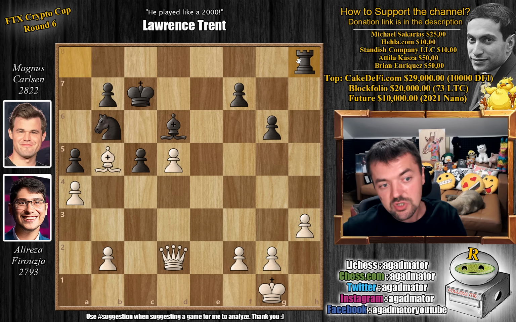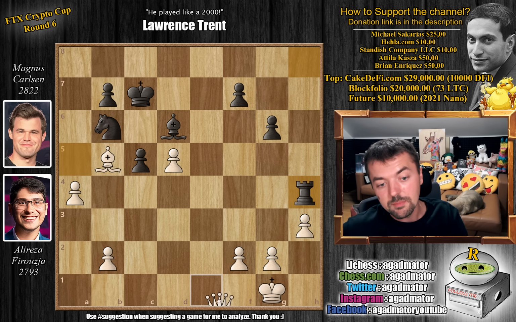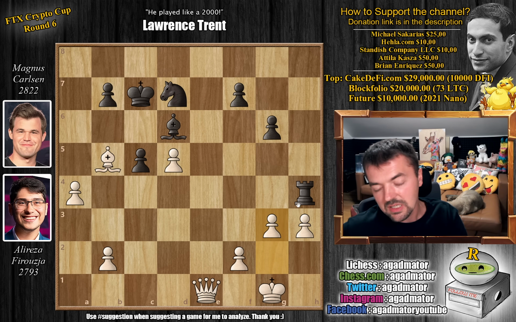We have rook captures. Now it's bishop and queen against Magnus's knight, bishop, and rook, so it still might be playable, but after queen captures on a5, there's just not a whole lot to hang on to. So rook to h4, and now queen back to e1. We have knight to d7, now comes g3, kicking away the rook.